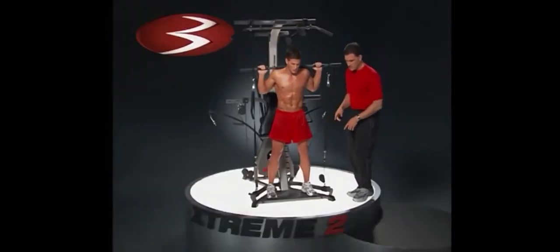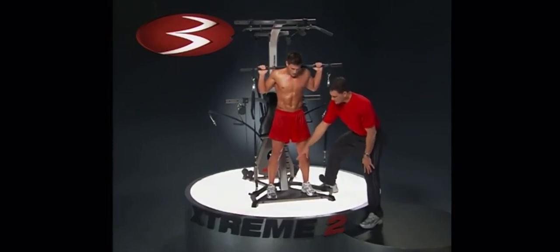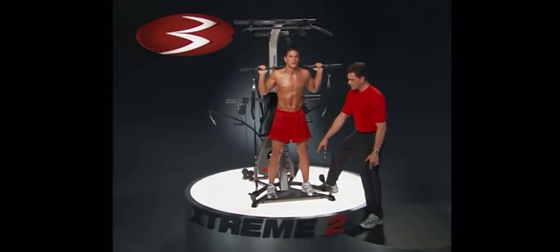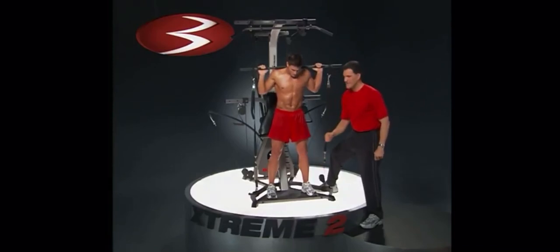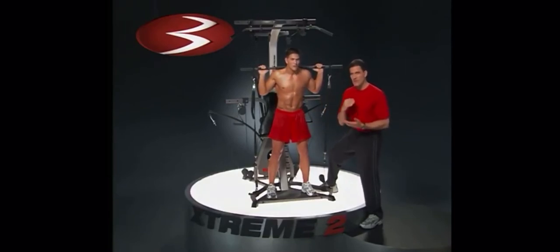Now see, the next thing we've got to take a look at, watch right here. See how his feet are a little wider than shoulder width, and this new BOWFLEX Extreme 2 has a great platform for this, and they're also pointed outward. As you move your feet wider, you've got to also change their angle. You see that? He's got his toes very slightly wider than his heels, and his thighs are going to go the same direction that his feet are pointing.